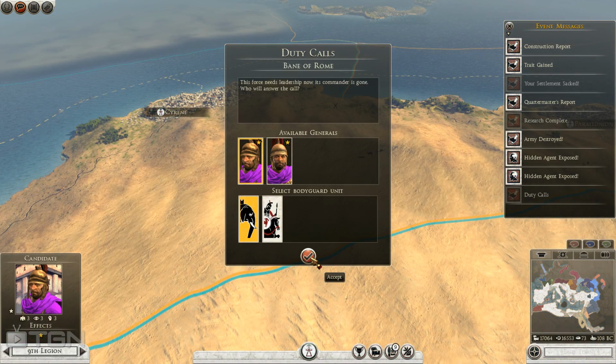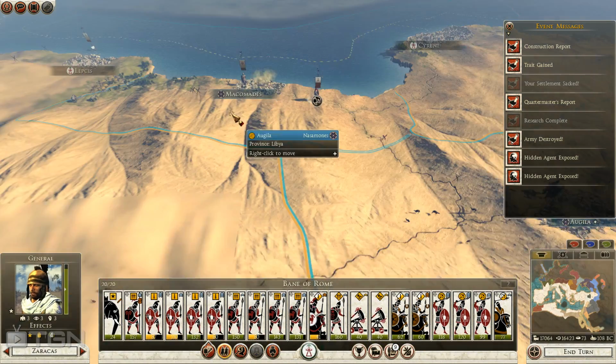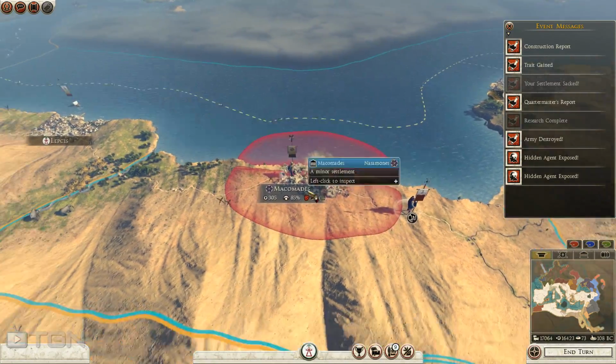And they just sacked my settlement. Bane of Rome needs a new general. That's the one that got screwed over by the Persian agent.